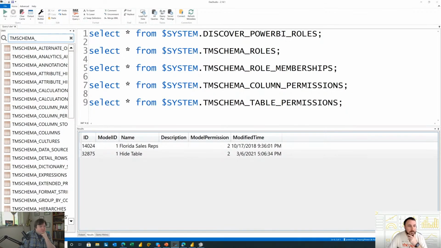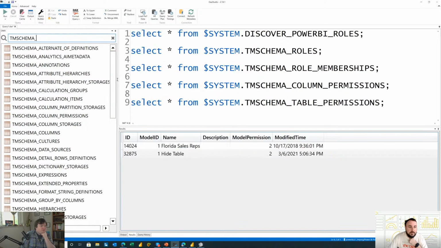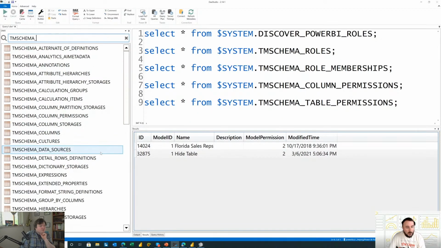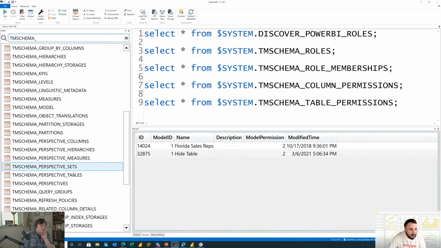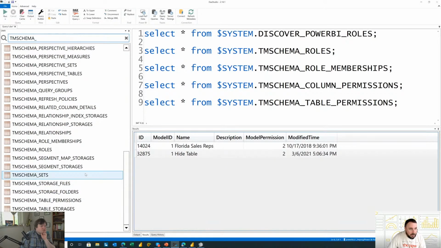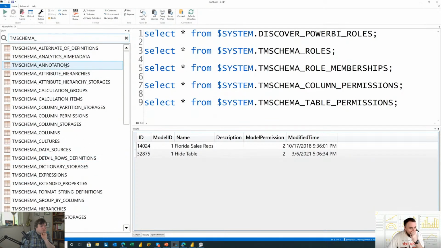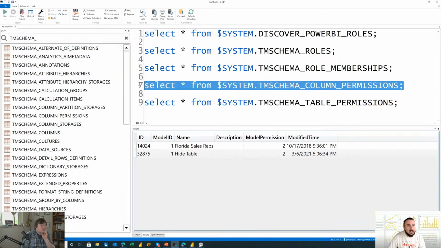Looking at some of the various items that we now have in our DMVs. And the one that's going to pop out to me here, I'm thinking I want to type in role, these keywords that always jump out to me. Not a whole lot, though. I'm just not seeing a lot here. So the one that we're going to have to look for instead is going to be permissions. So column permissions. We'll do that one here now.